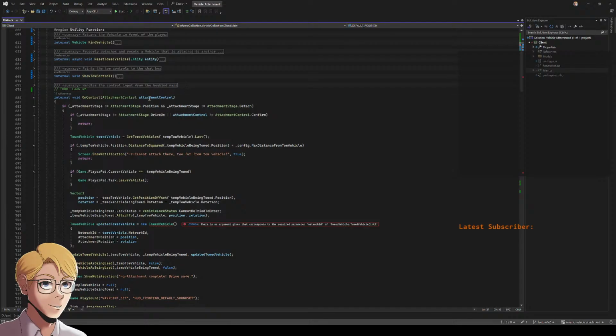What the heck is, oh, attachment control. I see, okay. I think this is weirdly written like this because of the way it can accept input from both the drive on mode and the non-drive on mode, which I'm now regretting, but here we are.